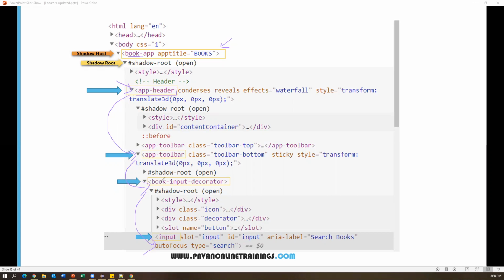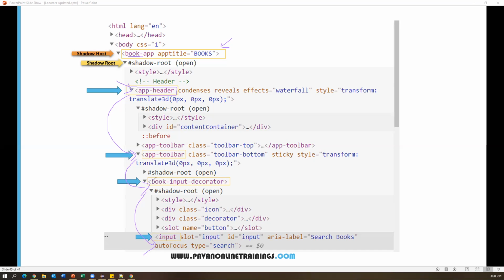In this page there are multiple shadow DOM blocks, but we are going to get this element from the first shadow DOM itself. If I look at these tags, the input tag, book input decorator, is not part of the shadow DOM, so we can ignore it.